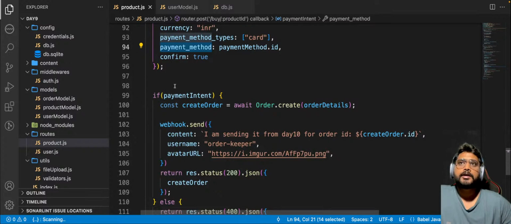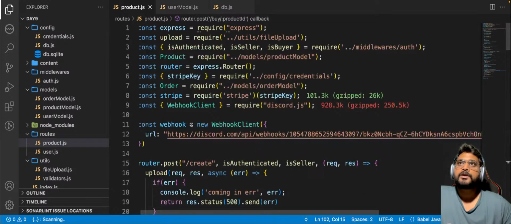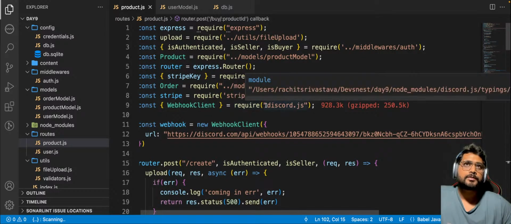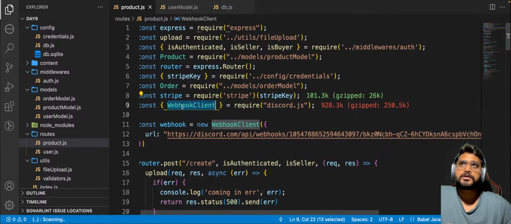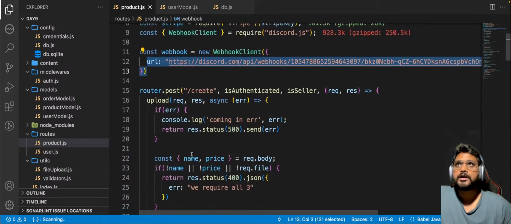Right? If you are getting everything, you simply use webhook.send. To use webhook, you use something called discord.js, which gives you webhook client. You create a new object out of it with webhook client and some URL, right?